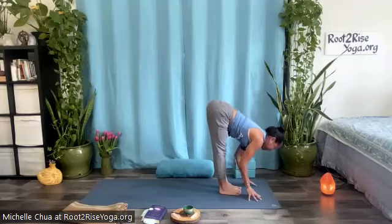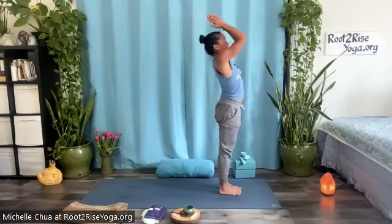Inhale, Ardha Uttanasana. Exhale, Uttanasana. Inhale, rise up, Urdhva Hastasana. Exhale, hands to the heart.